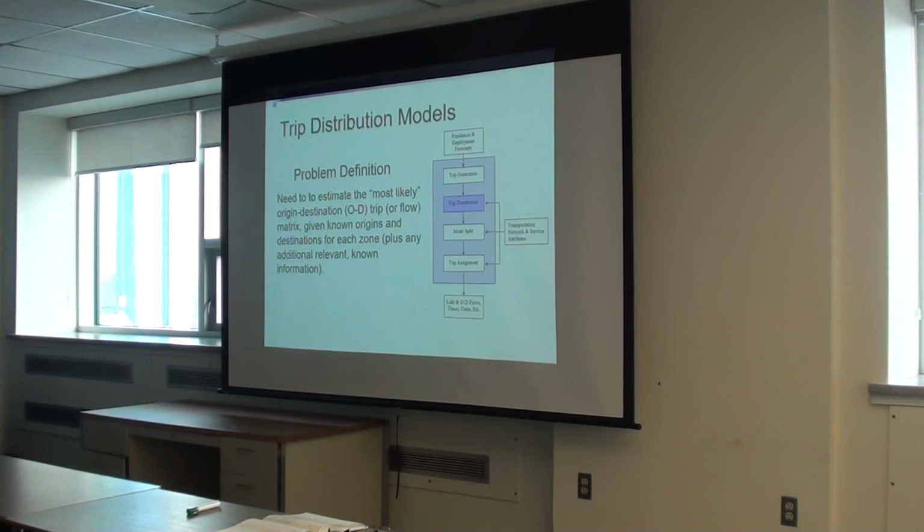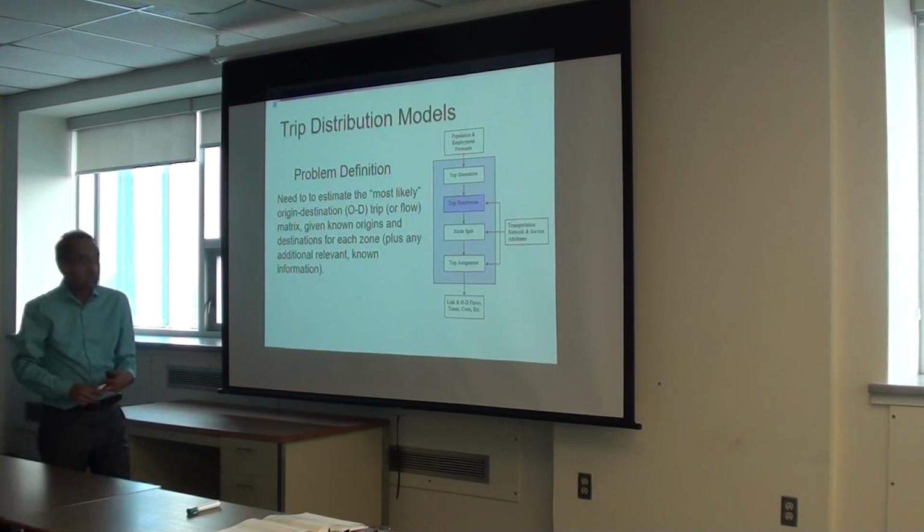Notation is important and makes it easier to interpret. So we know from zone 1 to zone 2 how many trips are going there, zone 1 to zone 3 how many trips are going. And here, this is T22, T23, and T33, and so on. Clear? So that's our job.